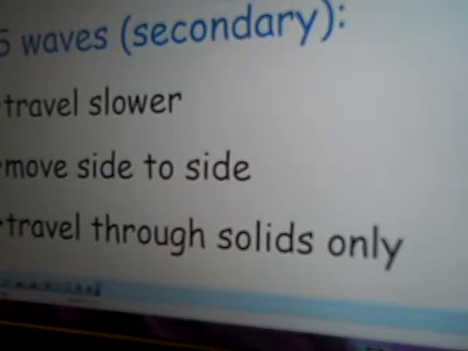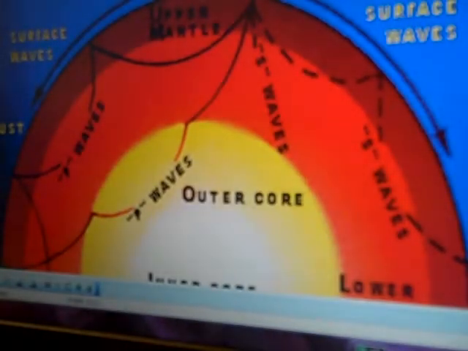Please remember that the way that we find out about where our earthquake started is through a seismograph, which I'm about to talk about in just a minute. We actually take the difference between when the P wave arrived and when the S wave arrived, and we're going to go into that. Don't forget that your Earth has a mantle which has a convection current, and that occurs in the asthenosphere.